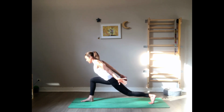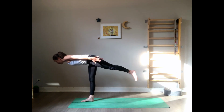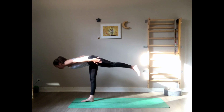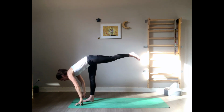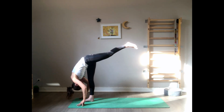So step on the right foot. Give yourself a bit of momentum and find your airplane. You see, even I fall. And again, imagine that block on your sacrum, so you keep the hips square to the mat. Now release the hands on the floor. Fall forward, bring the nose towards the knee for a standing split.